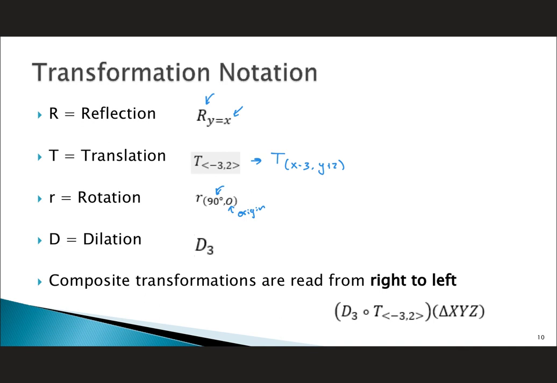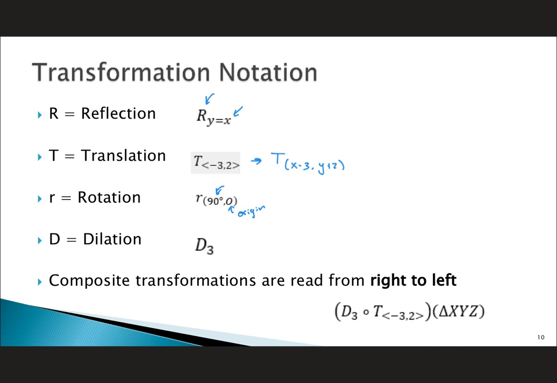And then finally, here's the notation for dilation. You're going to be told, capital D. This is K, my scale factor. And then just like with rotation, you're going to assume you're dilating from the origin, okay? Unless told otherwise. So if they want you to dilate from a different point, it'll tell you within the notation. It'll be like comma, x, y, or something like that. But if you're not told anything else, go ahead and assume that they want you to dilate it around the origin.